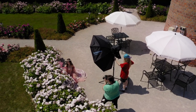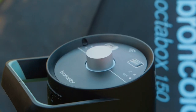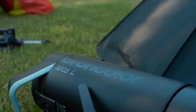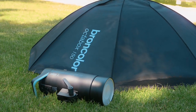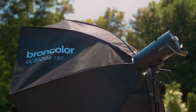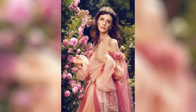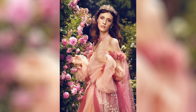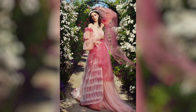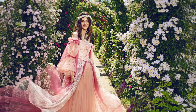That's why I have a strobe light with me — my favorite Broncolor Series L800. It's wireless and so powerful that I can overpower the sunlight. I will use the sun as backlight. I have a 150-centimeter octabox reflector to make the strobe light nice and soft. My favorite thing about Broncolor light is its stable color temperature — it has the same warm color temperature as the sun, so our model will look natural and not like she was pasted in Photoshop, which happens when the sunlight and the strobe light have a difference in color temperature.